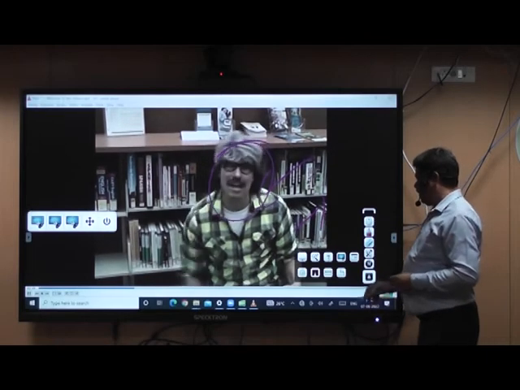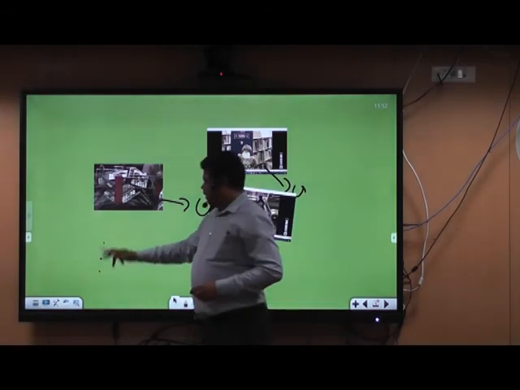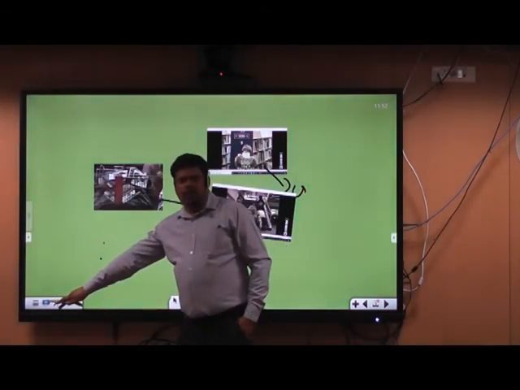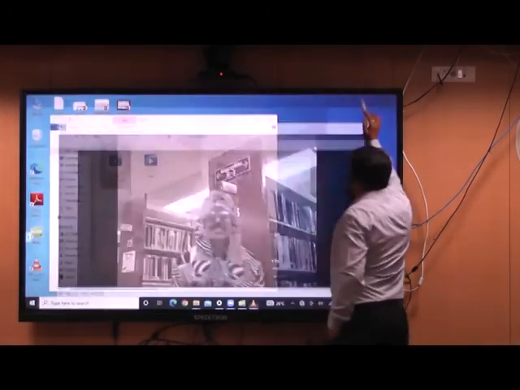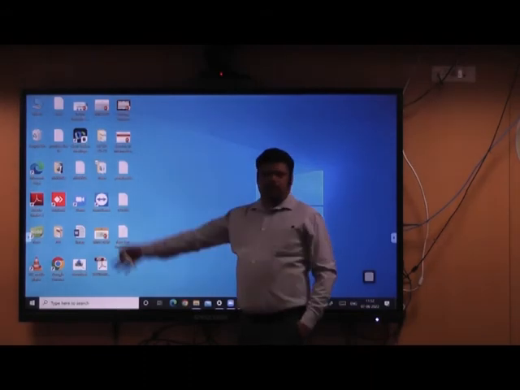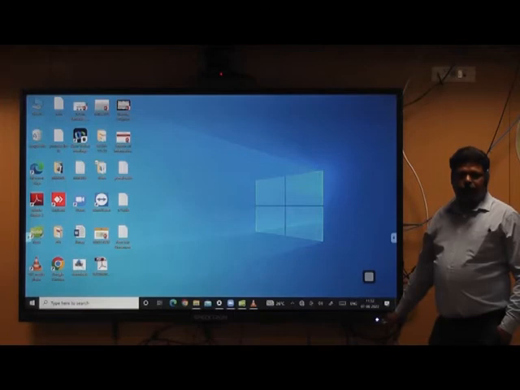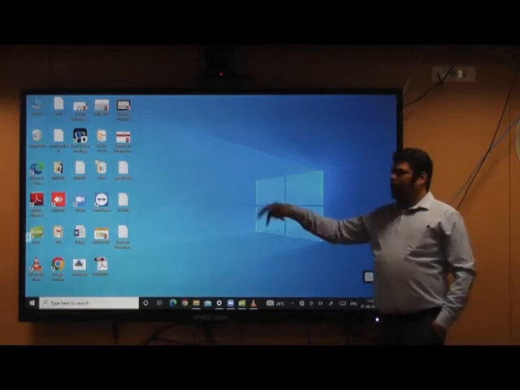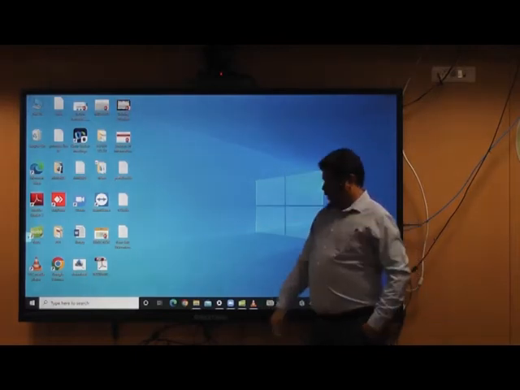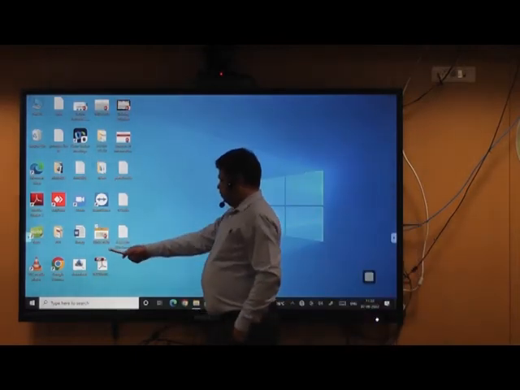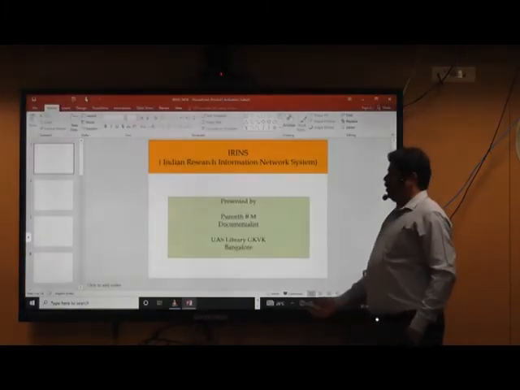See, this is called the desktop annotation. You can see this tool over here. If you just click on this one, you will come over here where you can open your PPT, whatever PPT you have. It might be on a pen drive; you can bring it on a pen drive and put it here and directly open it, or you can directly save it to any smart board which you have there. And you can open a PPT and you can start explaining. Like this, you can start explaining whatever you want.